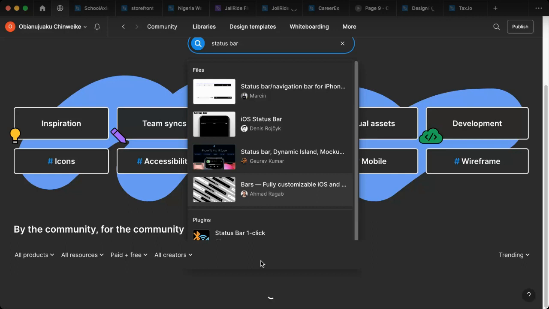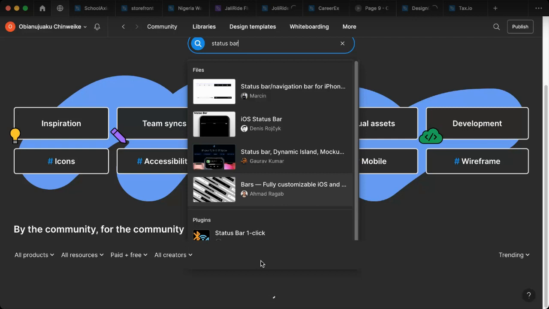They will show you from iPhone 13 below. They will show you both for iPhone button status bar. They will show you for Android. So all you just need to do is pick the one that is good for you. We are designing with iPhone 13 and 14, so it's either you use the 13 status bar or the 14 status bar. We are going to use iPhone 13.